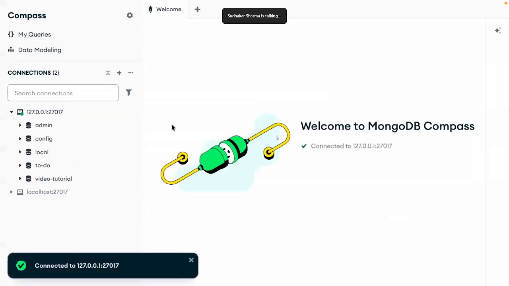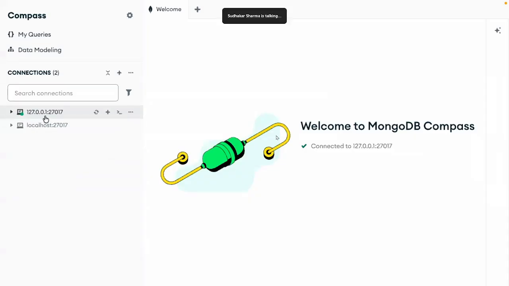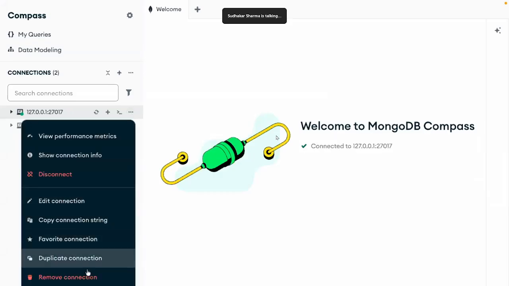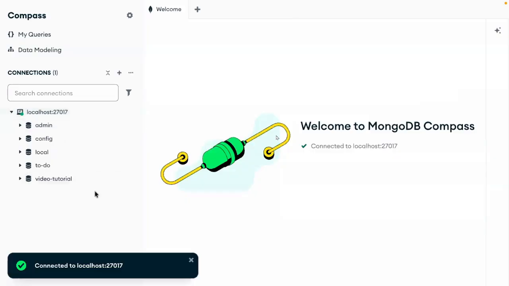Then it will create another connection here. You don't need to do this every day, otherwise multiple connections will come. So I will remove this connection, as I already have one. Once you add it, you don't need to add a connection every day. You have to use the connection. Just click on connect. It is connected.